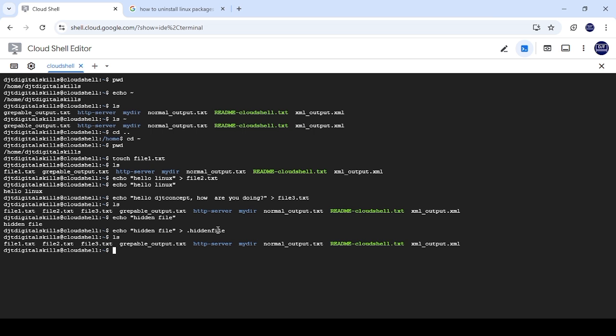So I believe we've been able to start off. Just a summary of what we've done. We started off with the word echo, which means to echo something out to the screen, to bring out something to the screen. Then we did echo Djtconcept, which was what we did first. And we said be careful of this case because Linux is case sensitive. Don't use capital letters, use small letters.